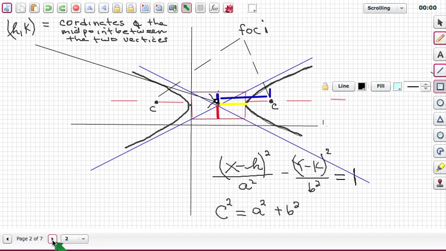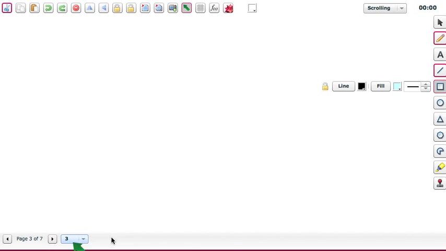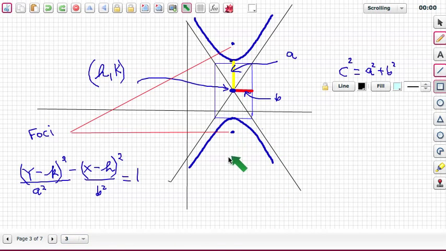Now let's go ahead and look at the hyperbola where the transverse axis is along the y-axis. The difference here is that the equation is (y minus k) squared divided by a squared minus (x minus h) squared divided by b squared, which is again set equal to 1. I want you to notice that the positive term here is the y term, whereas if the transverse axis is along the x-axis, then the positive term is the x. And notice that the longer distance is below the y term as well. So you can see that the transverse axis is running parallel to the y-axis.